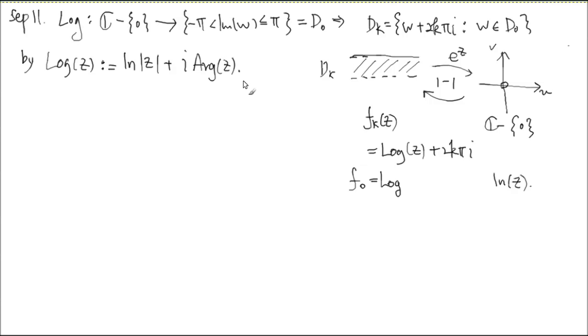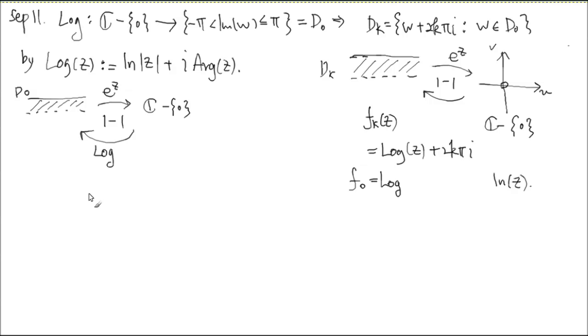We just went by, and then we looked at, sure, there's some homework problem. You did that. So let me explain a little bit here. Clearly, we have C minus 0. Isn't that the situation under e to the z? e to the z works on the entire plane, but if you look at the central strip, it is one-to-one. Correct? And this particular inverse function here is called the logarithm. Correct?